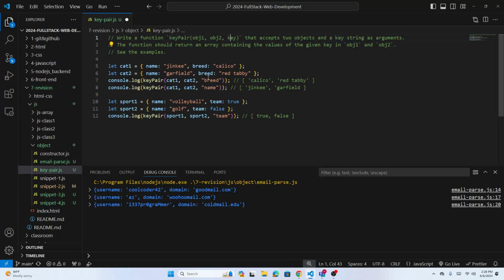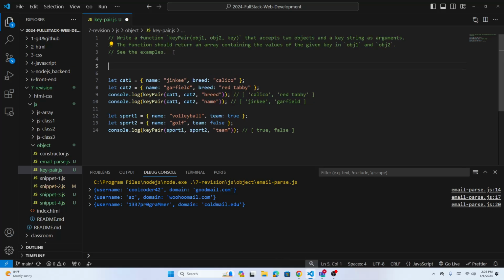Take this as a key for both objects, and return that value for this key. For example, breed. The cat1 object dot breed will give us this, and cat2 object dot breed will give us this. So this value you return in the form of an array.